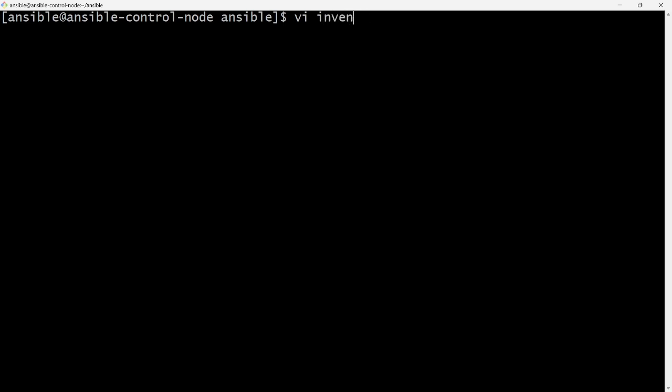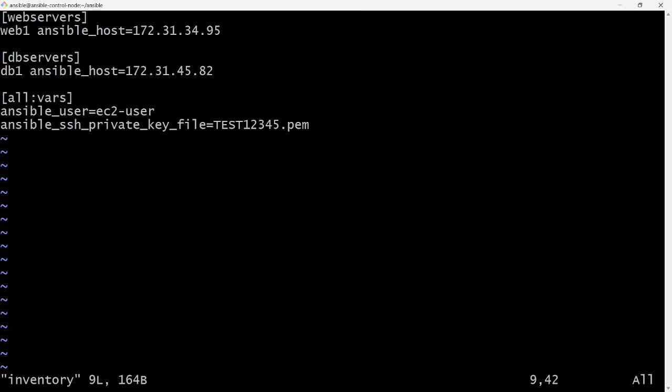So let me check what we added here, the inventory. Sorry. In that inventory file, you can see we made one mistake here. Whatever we added in our group variable, the same we added in the inventory file. But we need to add the home directory here. Right now we are in the Ansible user. So what we have to do here, root. Let me go into insert mode. After that, we need to add root here. So we made a mistake here, and that's why we are getting an error in our test connections.